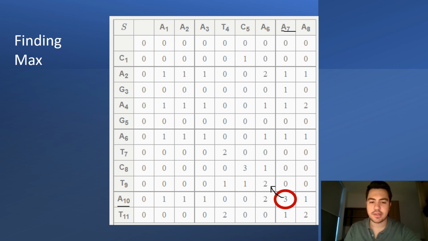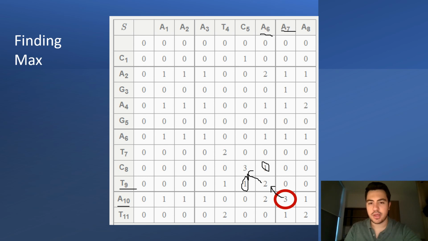Here we see that there's a mismatch, a T and an A. But we cannot have had an indel penalty because 2 is greater than 1 and 1. So we must have had a mismatch. So we go diagonally again.